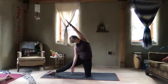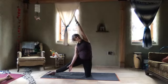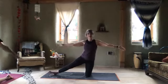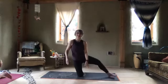Breathe. Take a deep breath in. Move on the exhale. Move the arms back to center. Leg comes in, other side.